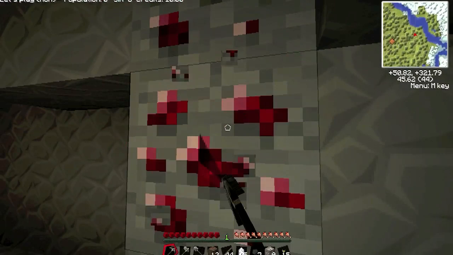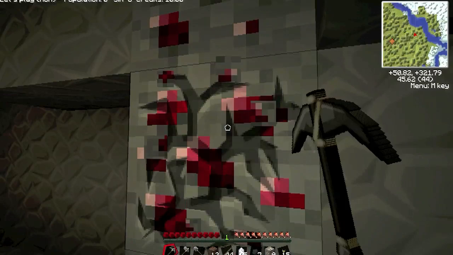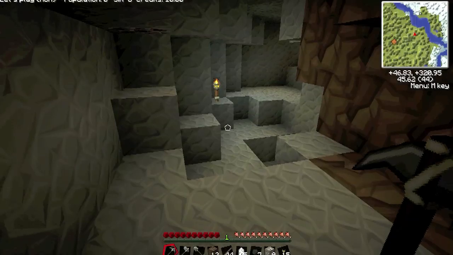Oh, looks like I'm going to need iron for that. Might just be able to get it. Can make tools out of this stuff that are just as good as diamond, so it's worth getting. Oh, looks like it's broke. I'll come back for that when I've got an iron. Yeah, we'll come back down here.